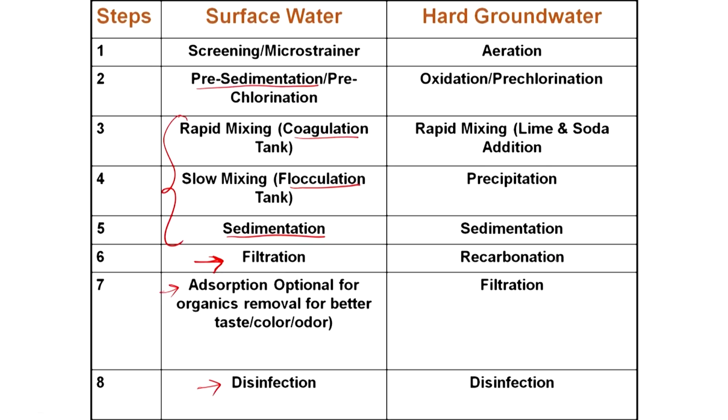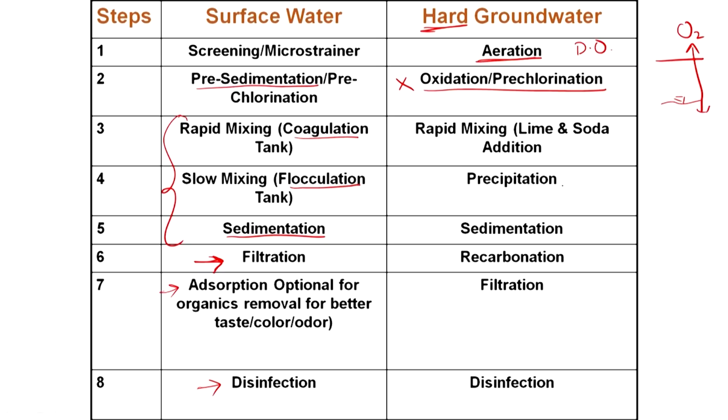With respect to hard groundwater, if it is being used for household purposes and not just for consumption, what do we have? Aeration to bring the dissolved oxygen up, because the groundwater is somewhere out here. The atmospheric oxygen obviously can't reach equilibrium or be transferred into the groundwater. So, sometimes to bring up the DO, they will aerate it. If required, oxygenation or pre-chlorination, but for groundwater never or very rarely.